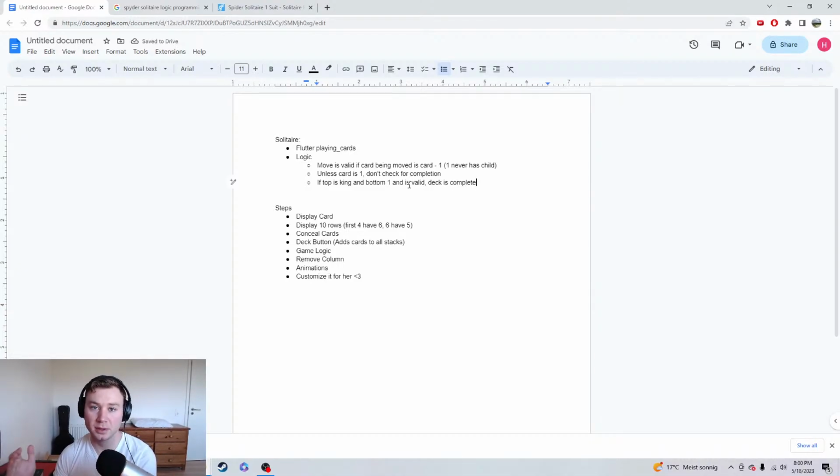Okay, so if the top card is a king and the bottom card is a 1, no, that won't always be true.